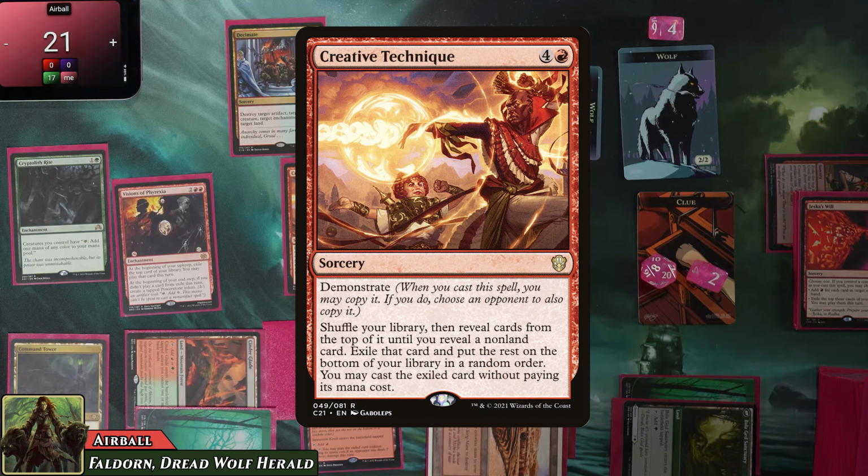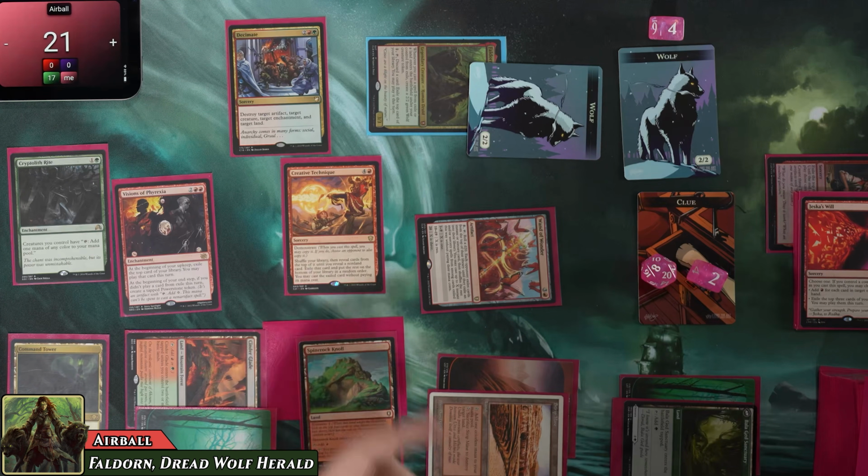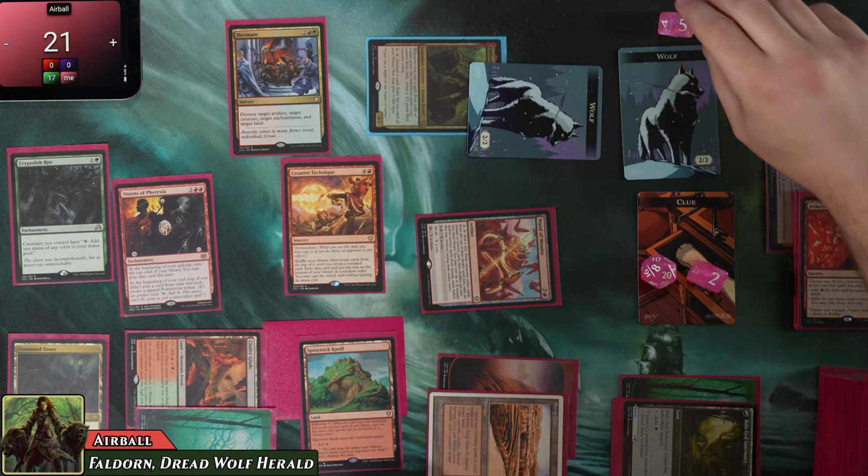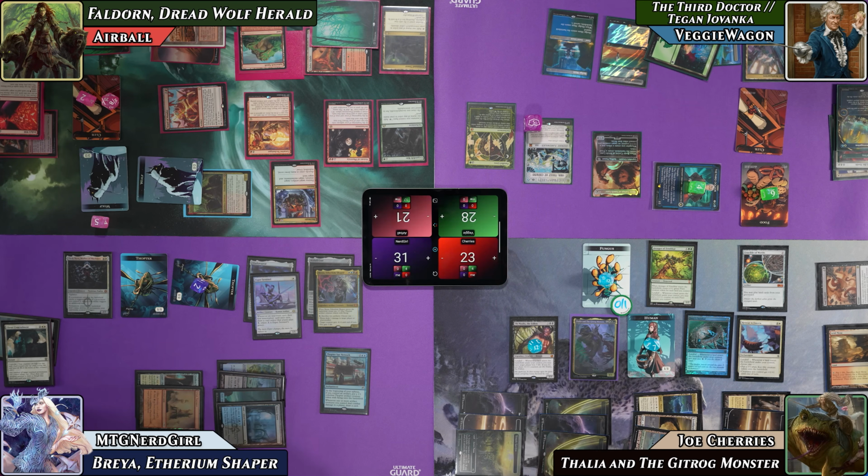Shuffle your library, then reveal cards from the top until you reveal a non-land card. Exile it. You can cast the exiled card without paying its mana cost. And I can copy it if I choose someone else who gets to cast the spell for free as well. Veggie, have a copy of Creative Technique. Ooh. Okay. I'll take that. Mine resolves first. Yours does. First, we're going to get a Faldorn trigger for the actual casting of Creative Technique. So we'll get a 5th wolf. And then, by all means.